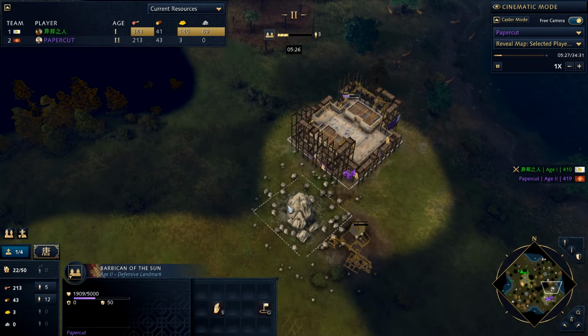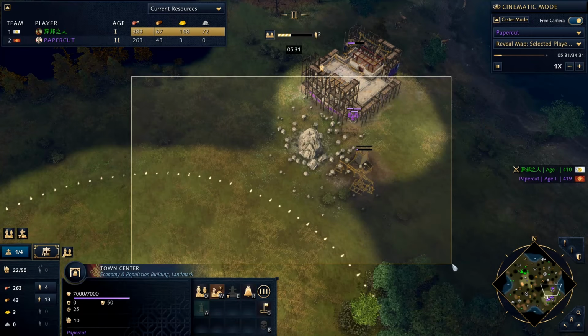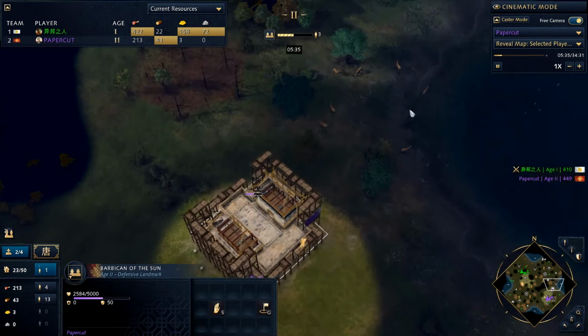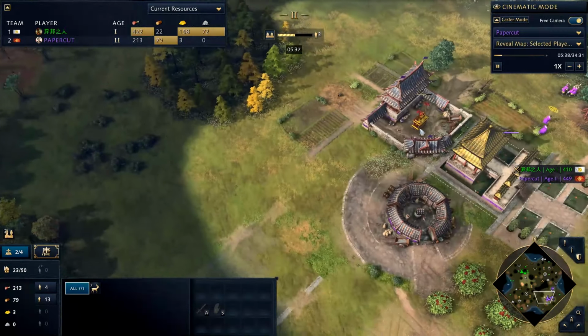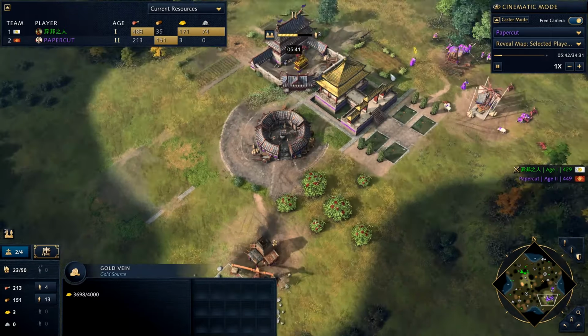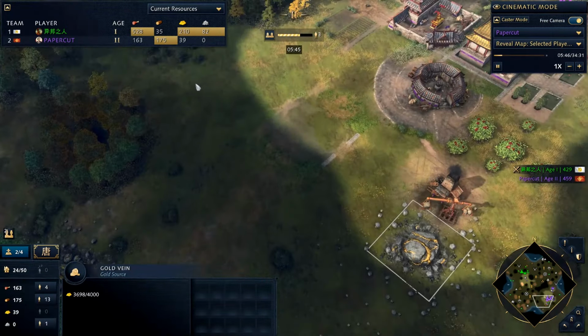I draw my Barbican the Stone, which also will protect, if you look at my vision, kind of gives me 2 encircling defensive positions. If he comes in this way, he's getting shot by TC and Barbican of the Sun, which also defends this deer up here. I then plan on putting my second TC on my gold. This ensures that I can get to castle safely, and once again creates kind of this line of defense. I'll have a defensive ring here.